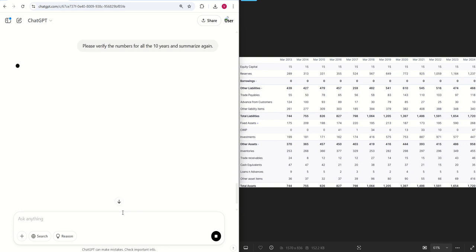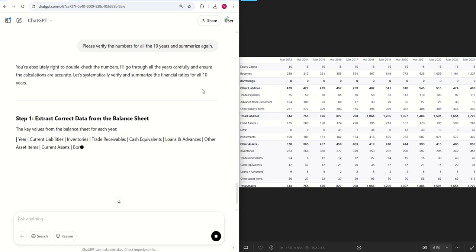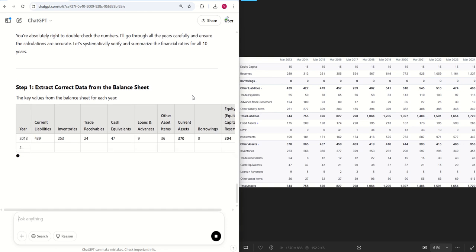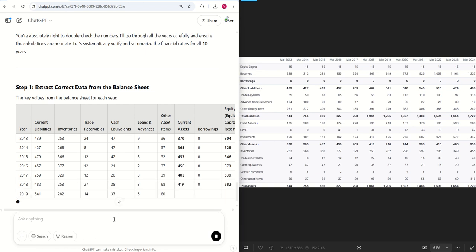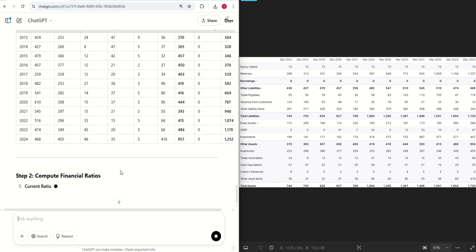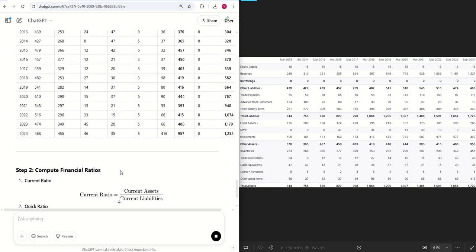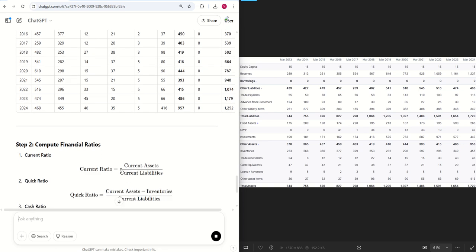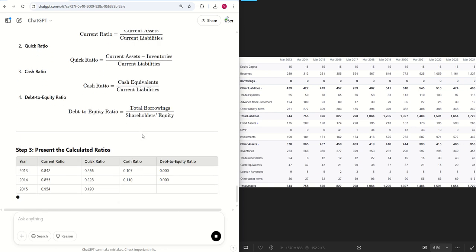Okay, while it summarizes, this is not the key thing which I want to drive. So it is going to summarize for all the years. Fine. Okay, it is showing current assets, current liabilities, all that. See at the bottom where I'm pointing my mouse, you can very clearly see that ChatGPT can make mistakes, check important information. So whenever there's a calculation, please ask back, how did you calculate that? That will save you a lot of other troubles, if it has gone wrong in the calculation.